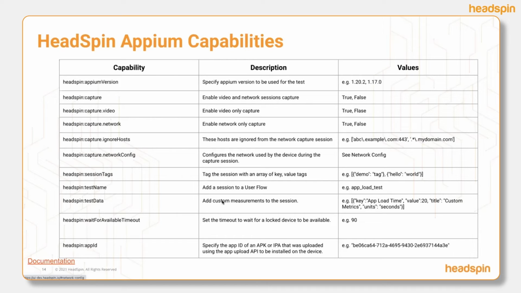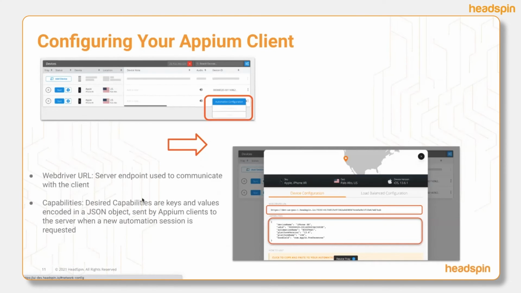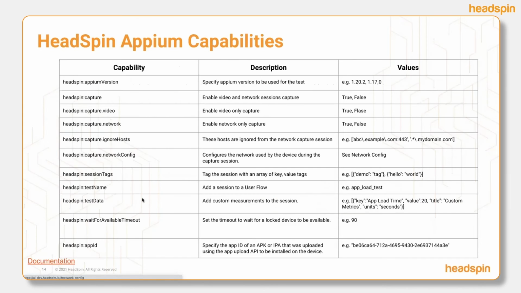There's APIs for all of this, of course. There's APIs that I'll show that allow you to do session tags, test names, and test data, which could be done at the end of a test run as well. But this is all from a capability perspective and makes it a little bit easier. Sorry, my mouse is going a little crazy.